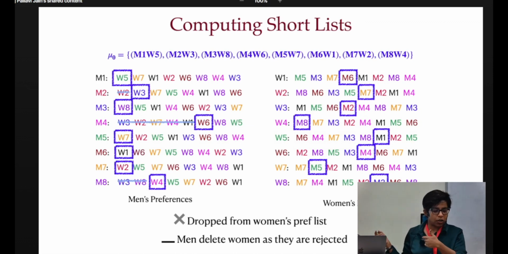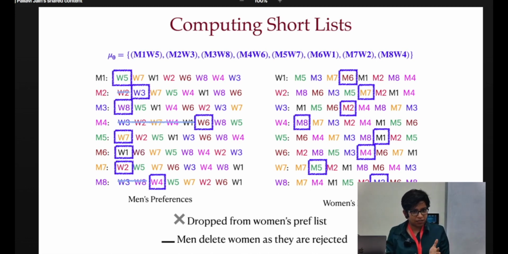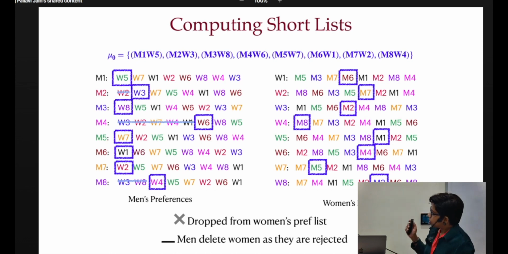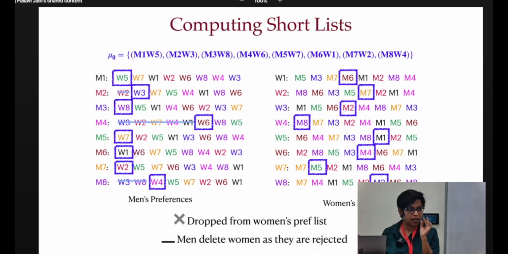The way our algorithm was described, it would have stopped at the man optimal stable matching. What extended Gale-Shapley allows us to do is start with the man optimal stable matching and find the next stable matching by this pruning. Then again start from there, and you can go on to the second stable matching. That's why it's extended Gale-Shapley. It's not a one-step process; you can continue it further forward. So M1 is matched to W5, M2 is matched to W3. The blue square boxes indicate who my current partner is.